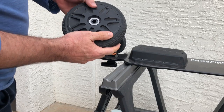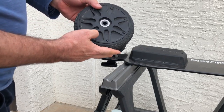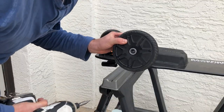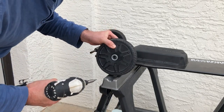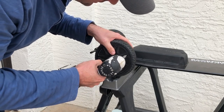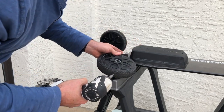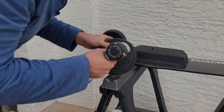The next thing to do is to use a Torx bit to remove these 7 screws that are on the front of the wheel. Turns out that this is a T15 bit that I'm using. These are pretty easy to strip, so go nice and easy, especially if you're using an impact. Looks like there's Loctite on here too, so it might take a little bit of work to get them to break free that first time you do it.